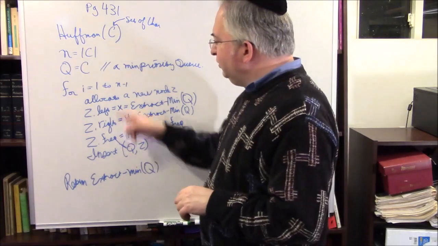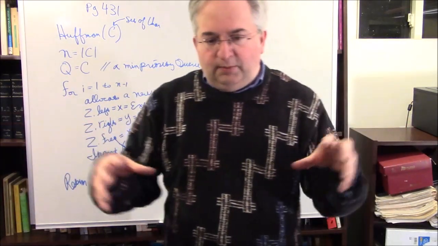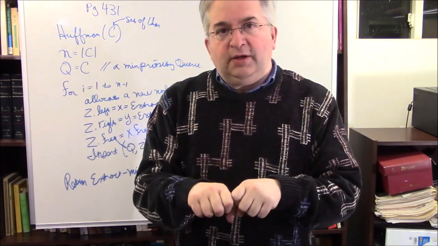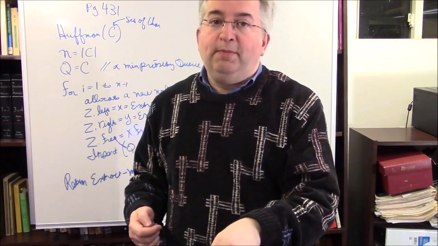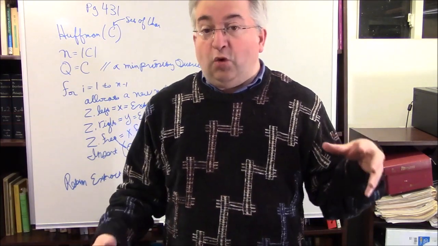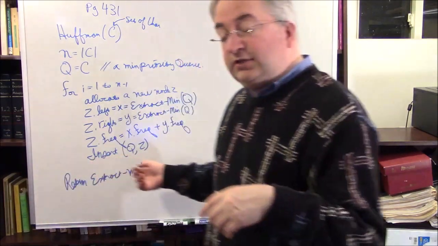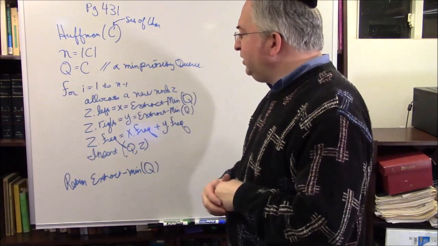Great. Here's what you do. Before we look at it, let's just remember we grab two things, we put them together, and we put them back into the heap. So we took out two things, we put one back in. So if we want to get through all of them, we have to go through n minus 1, and we'll actually pull out the nth one later. So here's what you do. You do it n minus 1 times.